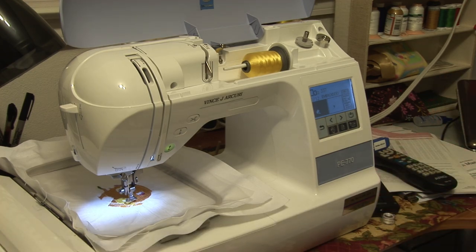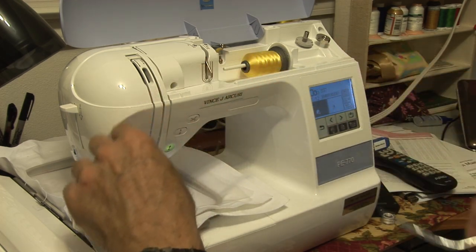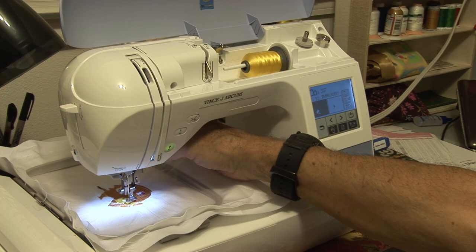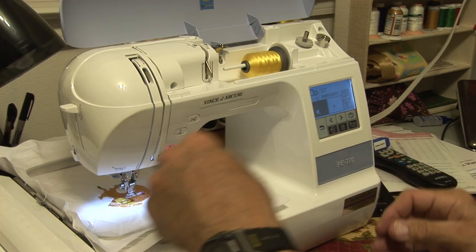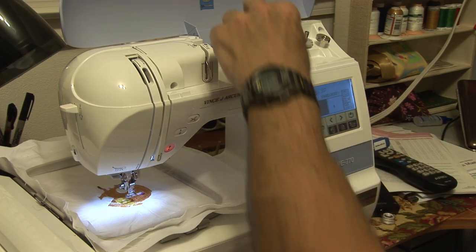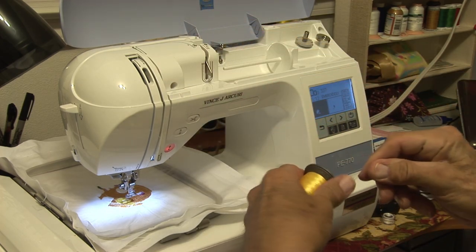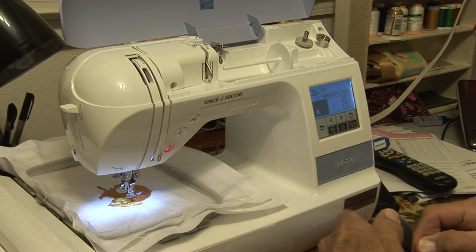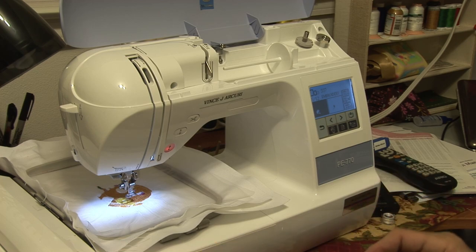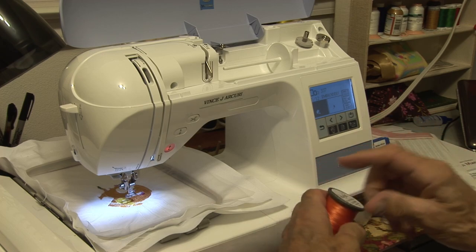So clip the yellow. Give me a red light over here. Pull the thread out first. Get it out of the way. All right, pull this thread off. Now, it's asking for a 337.